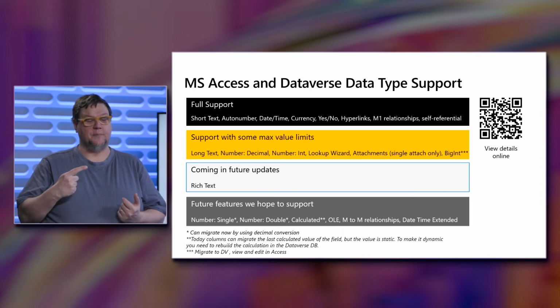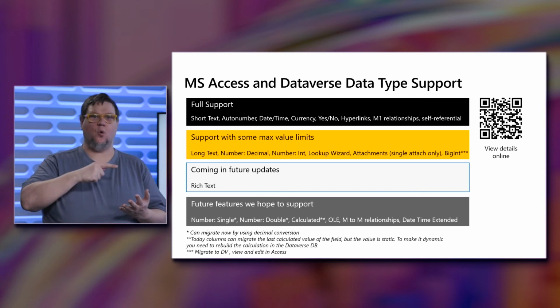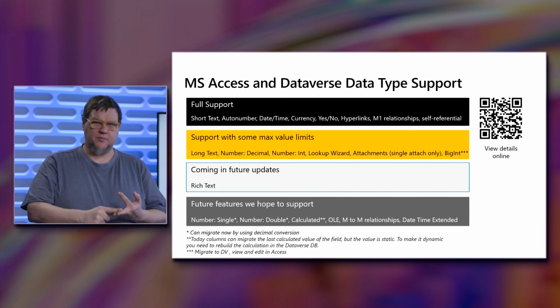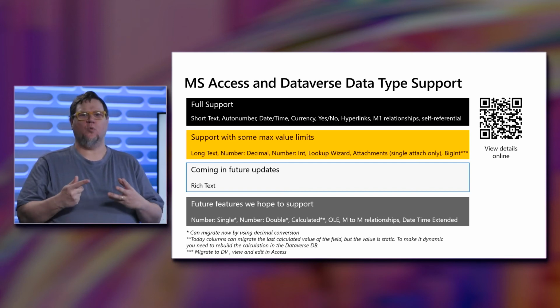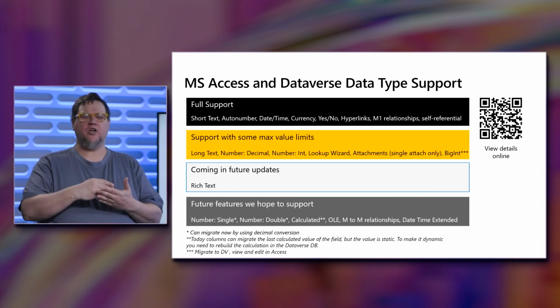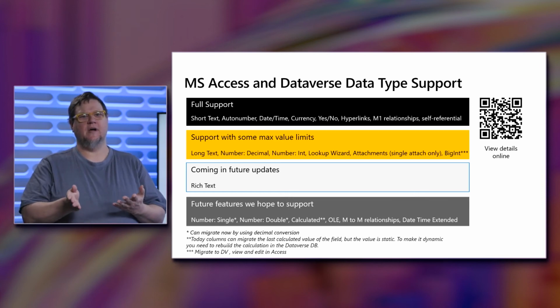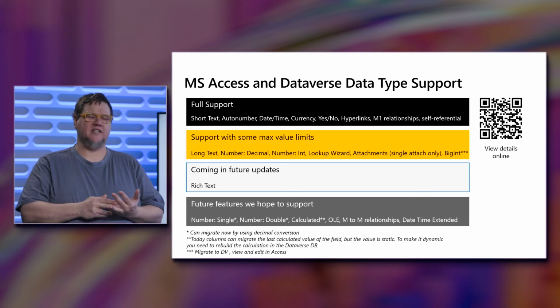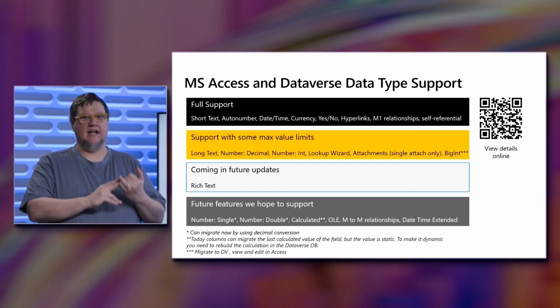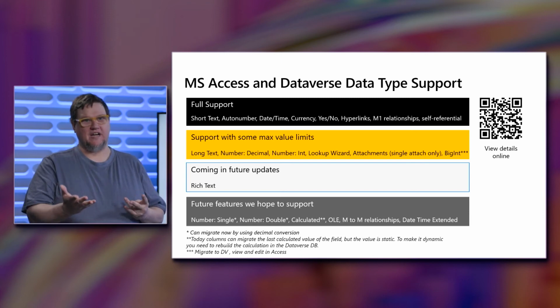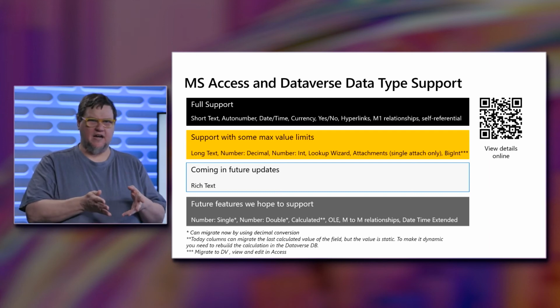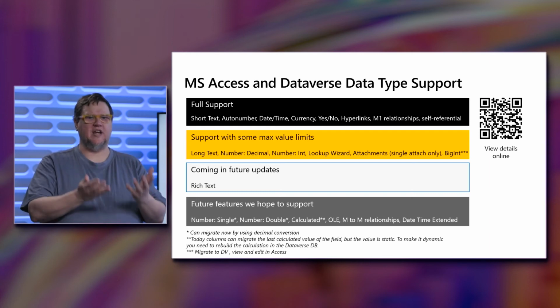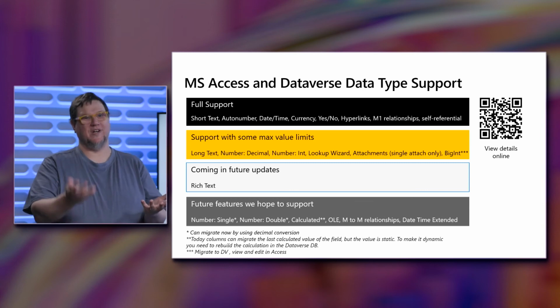When you look at other options such as long text, or integers or decimals, those have limits in Access that are larger than what Dataverse can handle. So we do a detection to see, are you sending more data than Dataverse can accept? An example: long text in Access allows you to do 1 gigabyte of data in a field, and within Dataverse, you can do 1 megabyte of data. Now, the number of people using a gigabyte of data in a field is probably not that high. So the truth of how much data we really need is somewhere between 1 megabyte and 1 gigabyte.